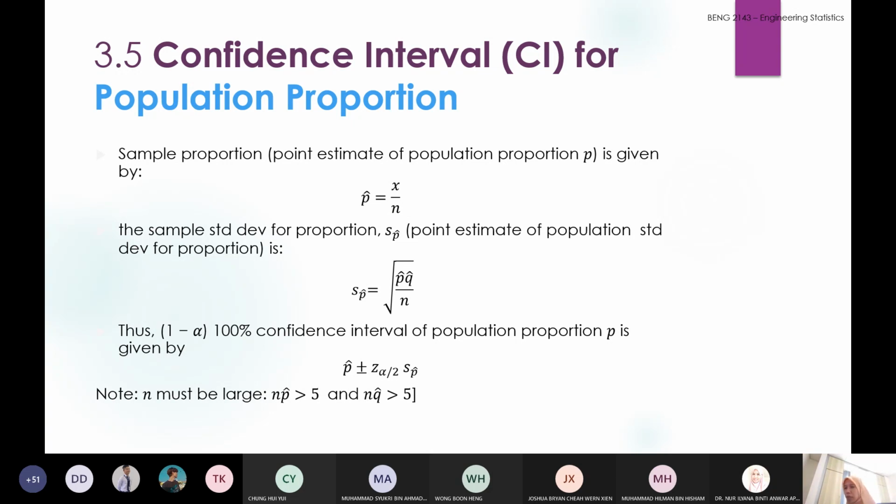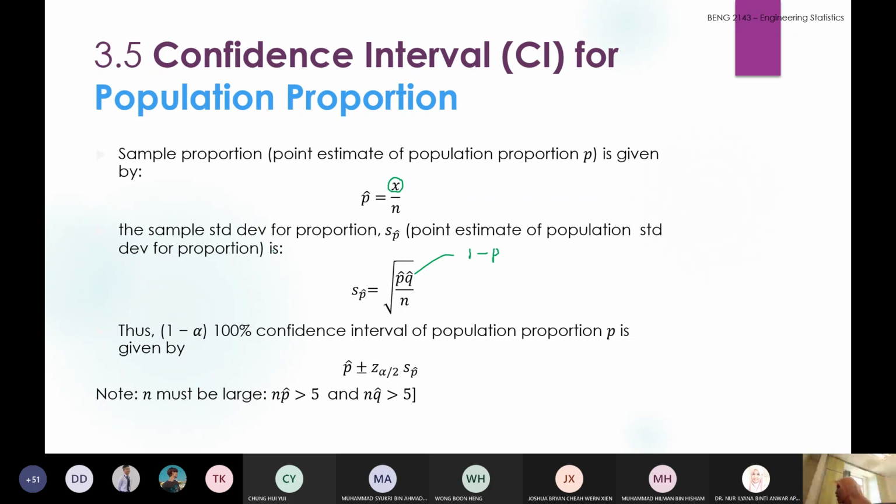Okay, to differentiate between the mean and also the variance of our population proportion. In the population proportion, the sample standard deviation is denoted by this value. It's just the standard deviation of a proportion, which is taking the value of P and Q over n. So what is Q? Q is 1 minus P. We have discussed this before. If P is some success rate over the number of samples, then Q is 1 minus this value.